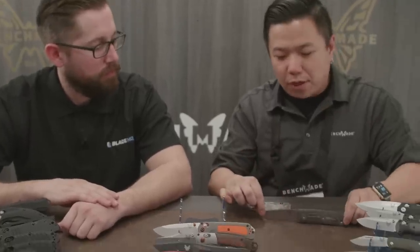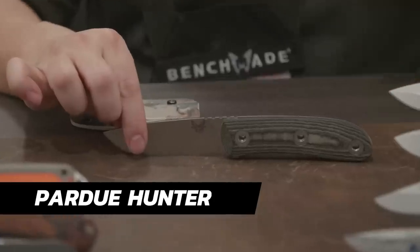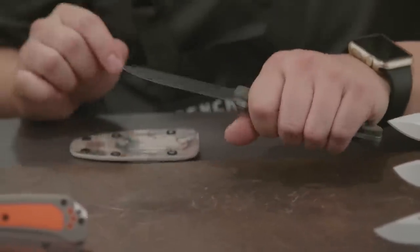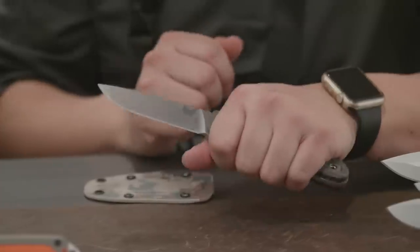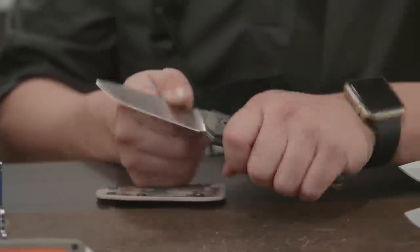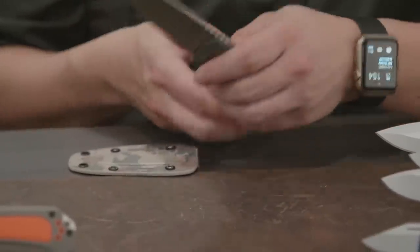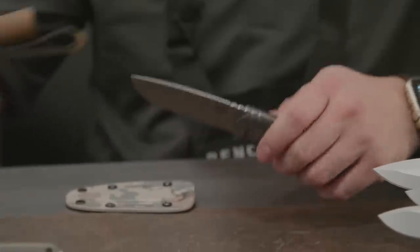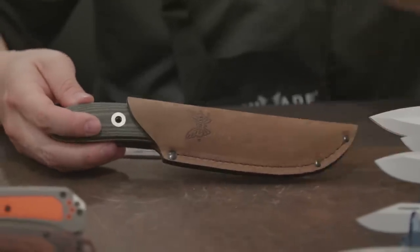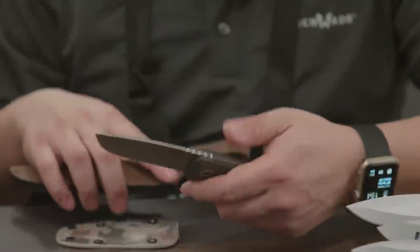Still in the hunt series: the 15400 Melpart Du Hunter with S30V. When you look at this knife at first you think it's actually a bushcrafter — a lot of that DNA is in there. It has Micarta handles, so a very comfy, warm feel. When I first saw this in a rendered picture I didn't think it would be that comfortable, but it is amazingly comfortable — fits your hand really well, with a high bevel grind making it a great slicer. It comes with a leather sheath that's pressure fit. It's part of the hunt series — great skinner, does a lot of utility work to process animals in the field, but also a great camp knife.